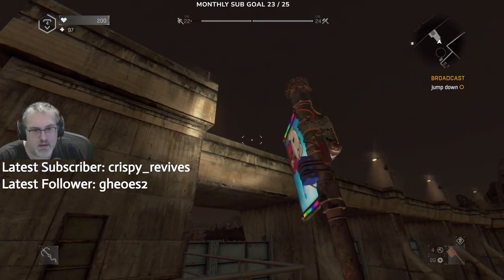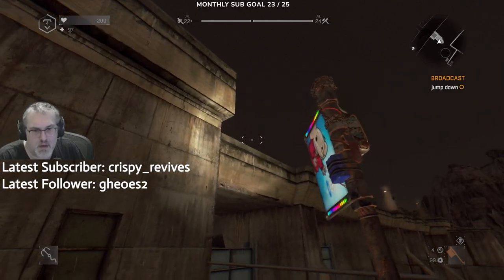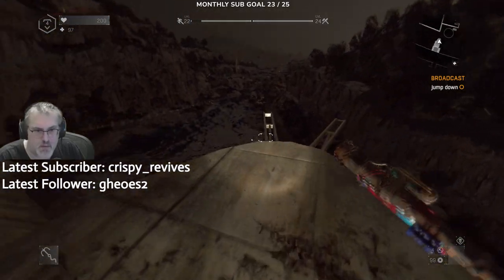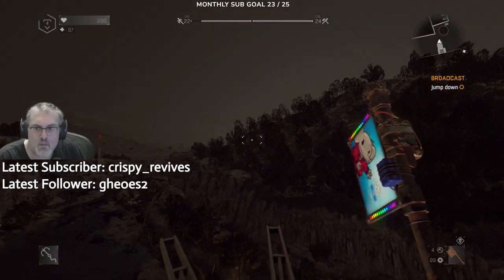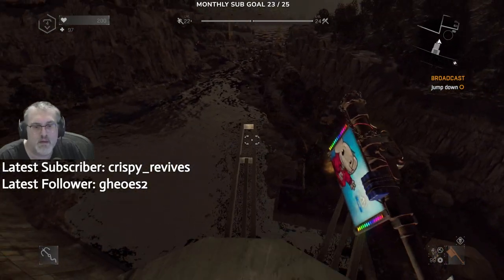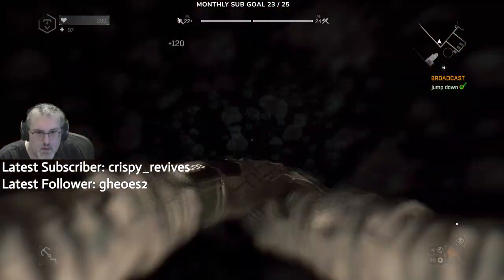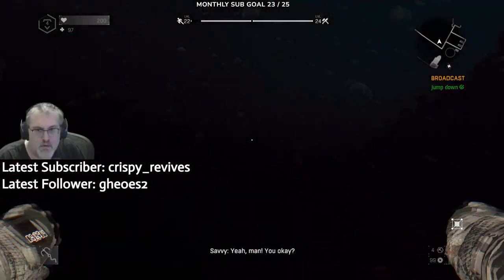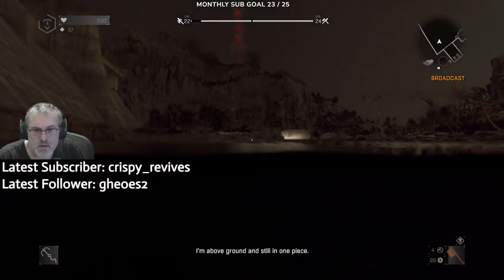I kind of feel like I need to go up there. But I can't use my grappling hook, so maybe not. Oh, jump down. It literally tells you what to do. Oh, God. In the water we go. Sam, are you there? Yeah, man. You okay? I'm underwater. That's cool. I'm above ground and still in one piece.